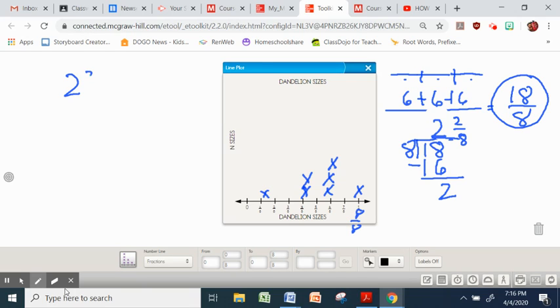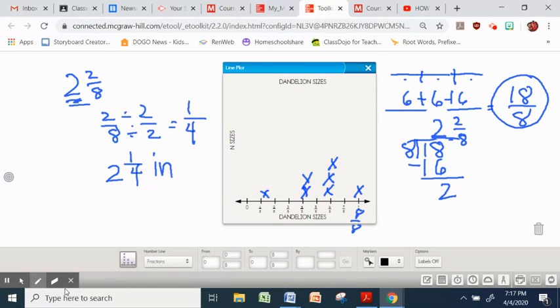Oh, but do I stop there? Okay, if you can spot it and you know your multiplication facts, you know that you can still simplify the eighths because look, they are not prime numbers. So you know that the common, okay, don't forget your whole here. So you know you're going to do 2 eighths. So I can divide it. The common factor would be 2. So 2 divided by 2 is 1. 8 divided by 2 is 4. So my final answer is the length of 3 dandelions with 6/8 of an inch measurement, the total distance would be 2 and 1/4 inches long.